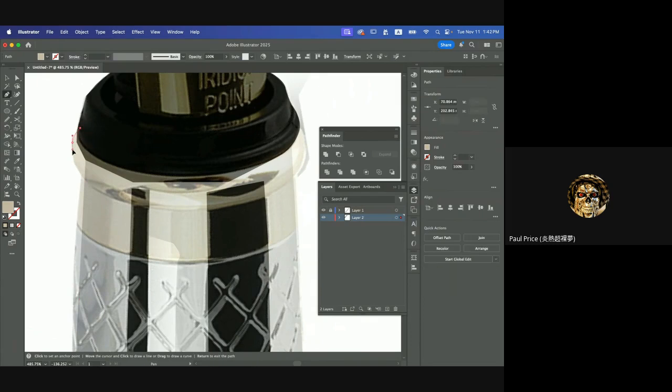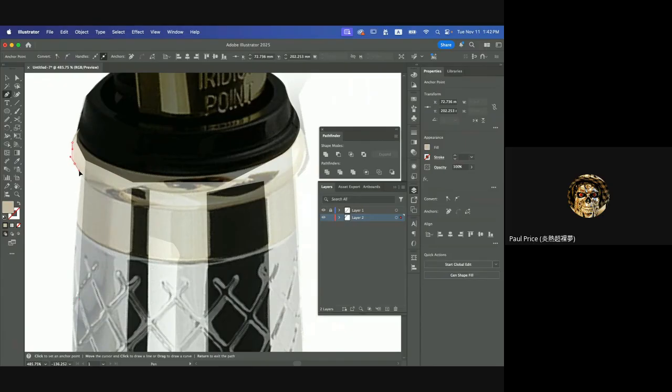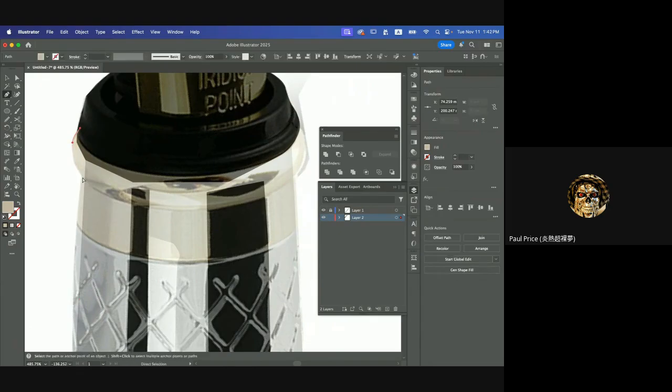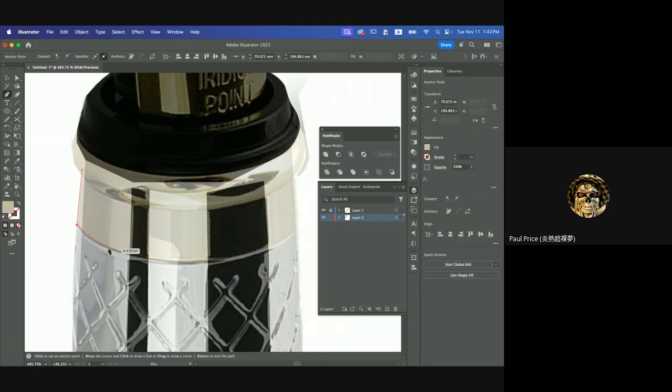Okay, so I'm going to do this rim since we're having a, well, not the rim, but the rod, the tip of the rod, the gold piece right here. Okay, so I use the pen tool again. So you really have to make determinations to judge which goes first.